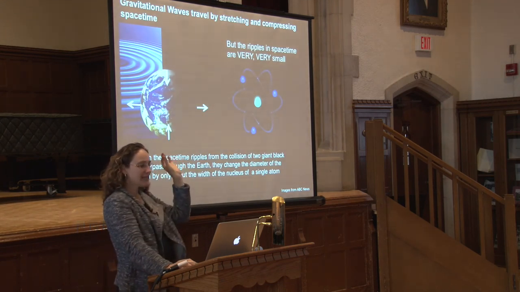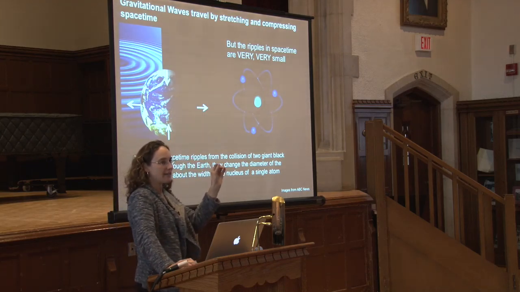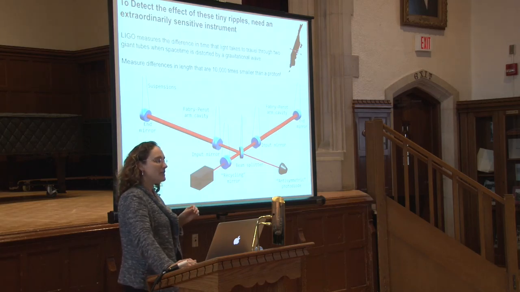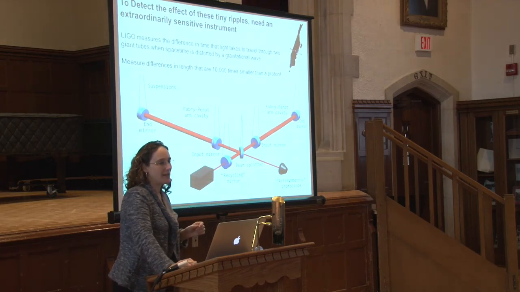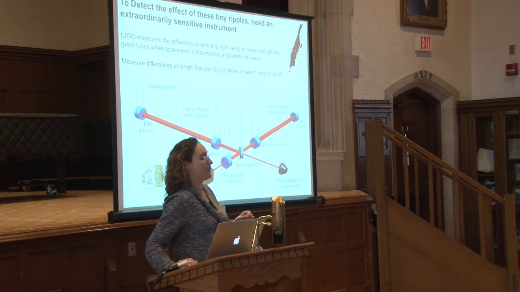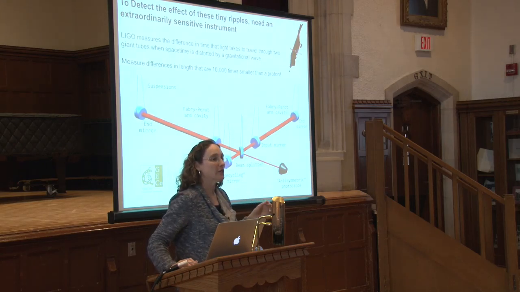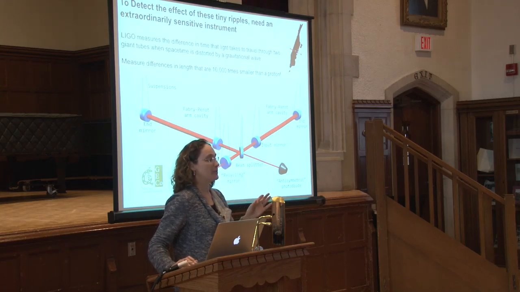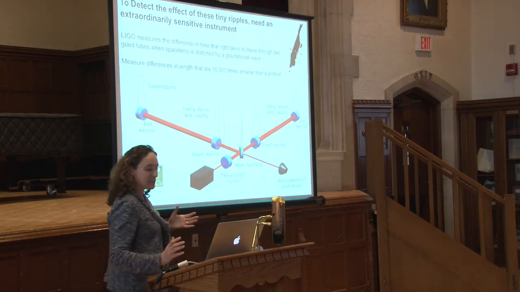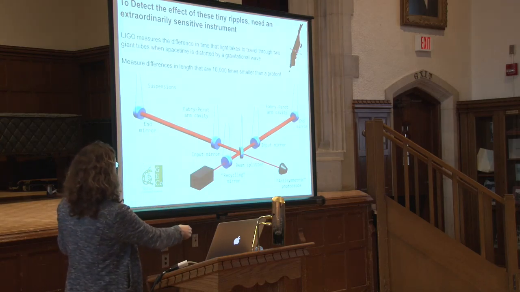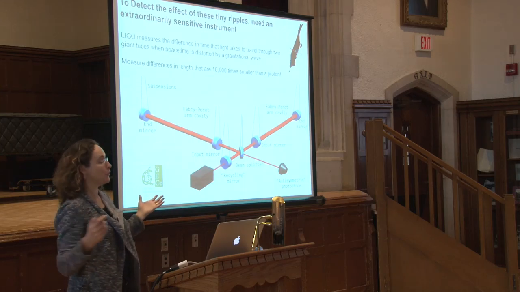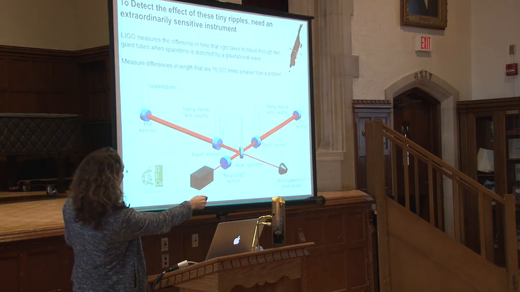But the distortion is so tiny that you need really sensitive instrumentation to try to detect it. So the LIGO team, led by Ray Weiss at MIT, who's just a remarkable man, he's been working on this for 40 years. And the team has been working on this particular experiment for 25 years. And they put together this crazy experiment where you have two very big interferometers sitting in vacuum tubes that are enormous. Here's what they would look like imposed on Manhattan.